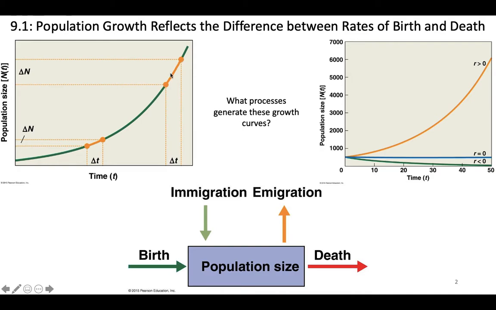So delta N, the change in population size, is going to be greater here than it is going to be at this time interval. And so this model is for something where you're looking at specific discrete time intervals and how growth might change there. With a population that's growing geometrically, the rate of population growth is continuously increasing as the population size increases. And this model can only predict changes over a discrete time interval for which you actually have empirical data. So that's the limitation of this model.